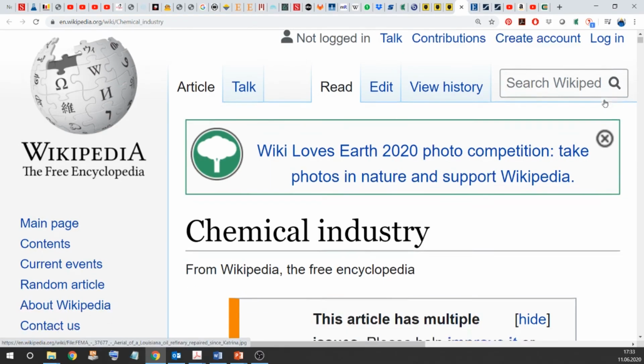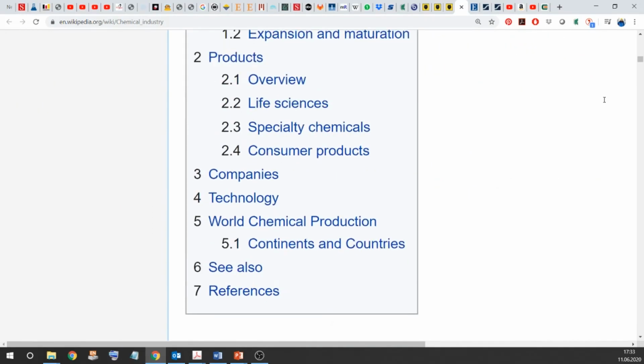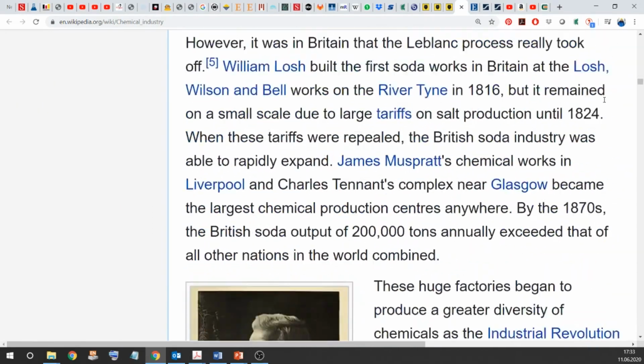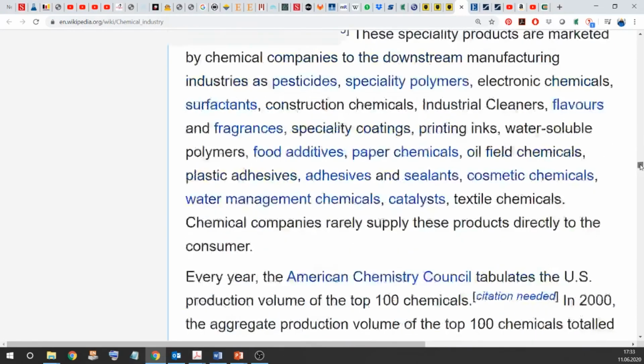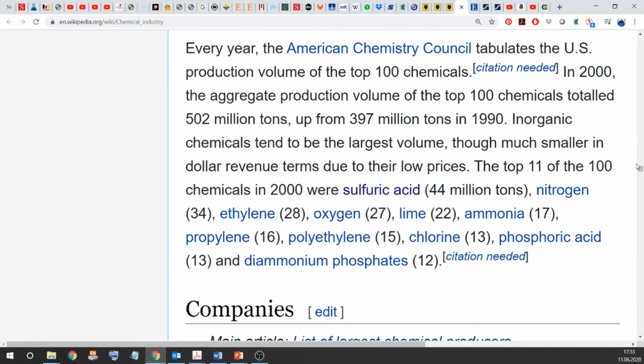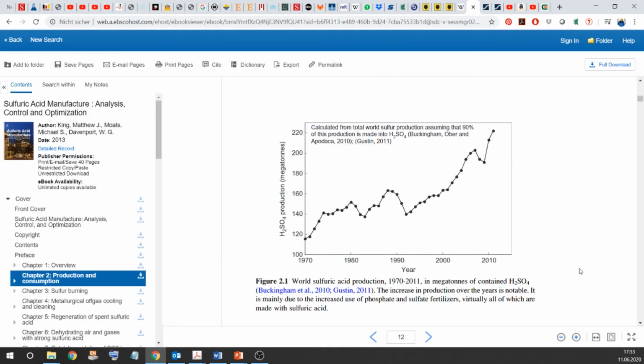So what happens to all of that sulfur? Actually, sulfur is produced in really large quantities, and if you look at the list of chemicals that are produced in the highest amounts, the number one chemical by far is sulfuric acid, and it's been that way for over 100 years. The reason for this is that it's an important chemical for a lot of industries, and especially it's used for producing fertilizers. Sulfuric acid production has also been increasing over time.